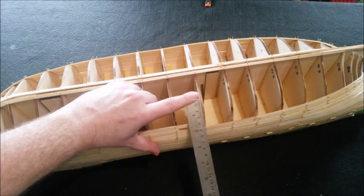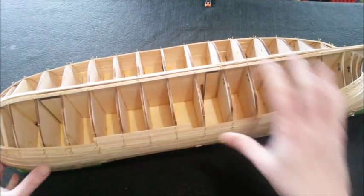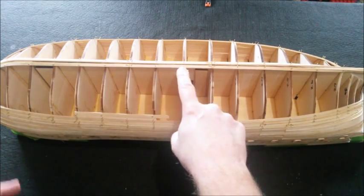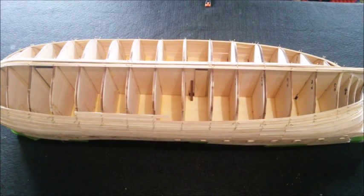And then we want another 8 rows. Yeah, that's about right. So there we go. So we're going to do about 8 or 9 rows up to the curve, and then space for there to be 10 rows left, obviously both sides, and we should be covered then. That's going to finish the planking. So I don't know how long that's going to take.